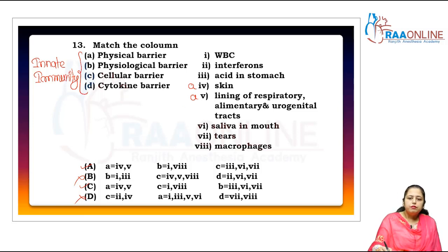Physiological barrier, that means by the action, so WBCs also act as a physiological barrier, right, so B. Then interferon, no. Physiological barrier, that is acid in stomach, is also an example of the physiological barrier. No, WBC is actually the cellular barrier, right. So acid in stomach is the physiological barrier.